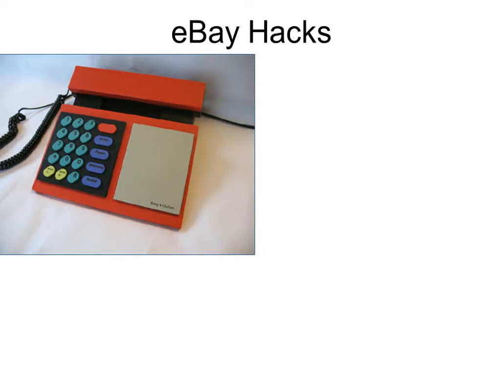So here's an image I took of a Bang & Olufsen phone, kind of a vintage 80s style telephone, right? And I found this at a flea market, just for your information. And this is a typical image that would show up on eBay. Now it's actually less than typical because notice that I used kind of a slight angle to the image, right?